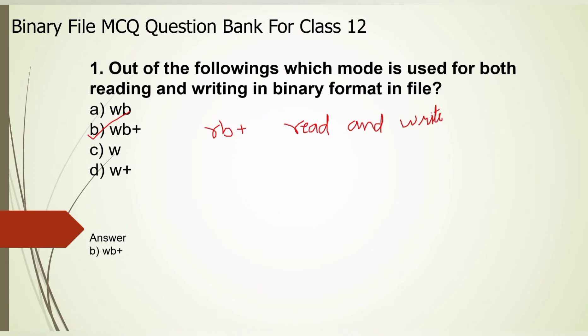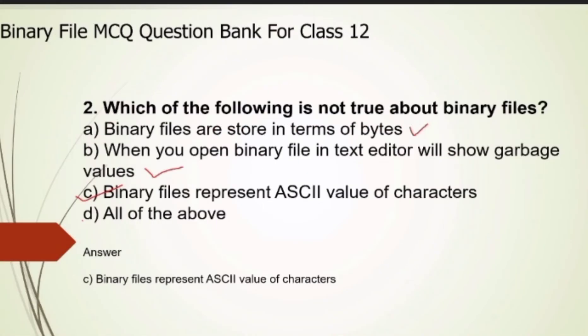If the file exists, the file is truncated, that means past data will be lost. rb+ is used to read and write. ab+ is used to write and read. In rb+, if the file does not exist, it will raise an error. In ab+, the file will be created if it does not exist. If it exists, files existing data will be retained and new data is appended.